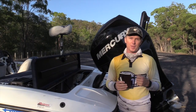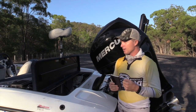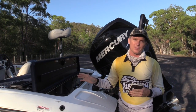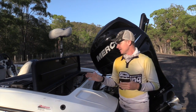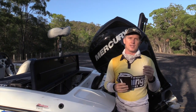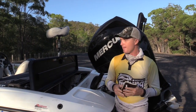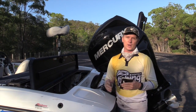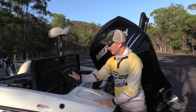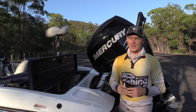I worked out early on that a couple of lithium batteries only weighs around a quarter of that weight. The Torquedo battery that we've been testing for the last six months is a 24-volt fully integrated system which comes in at only 24 kilograms. I don't have the charger in the boat — I have the charger out of the boat. So effectively, I've thrown out 60 kilos of weight from right in the back corner of my boat.